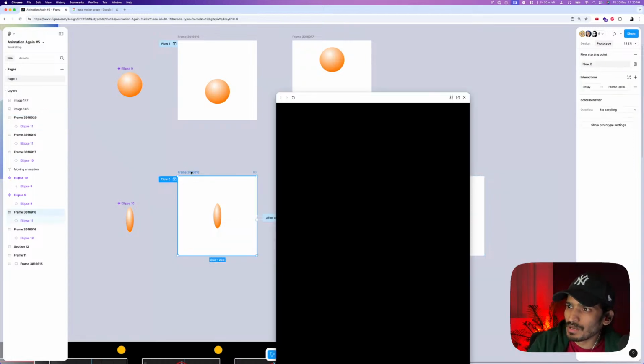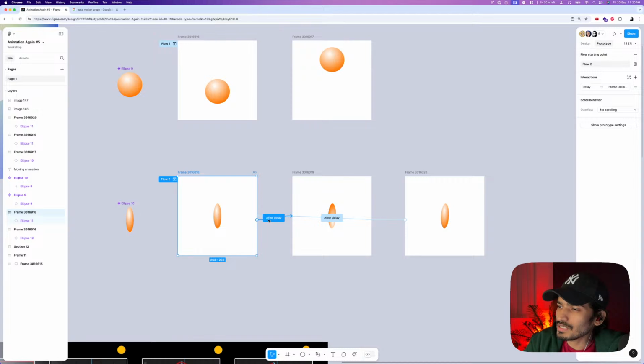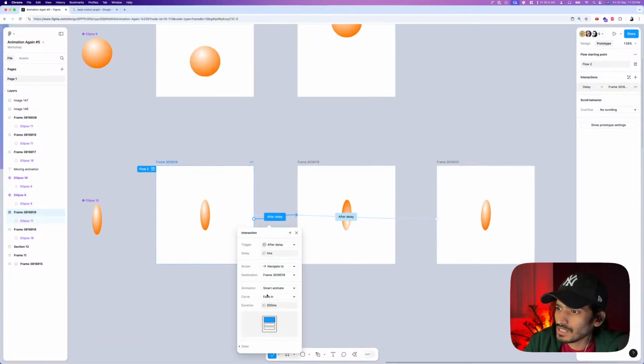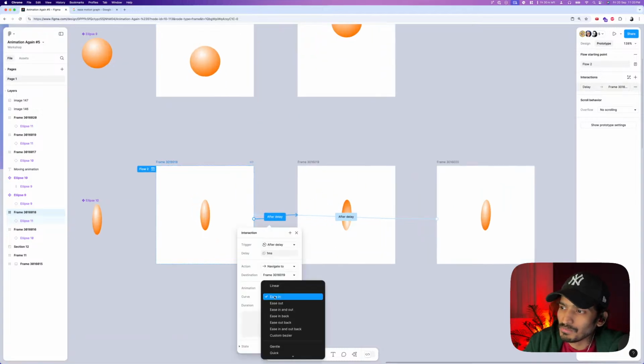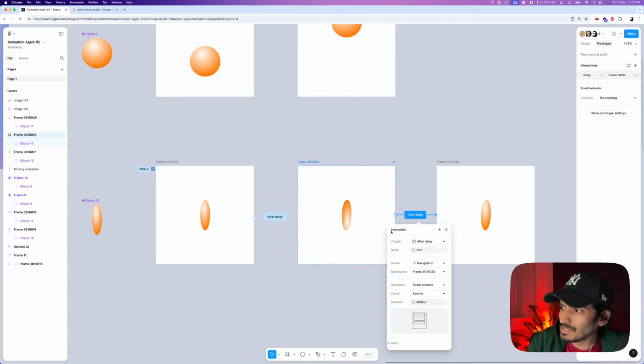So now let's see what is happening. You can see the flickering here now. So why is this happening? It's not a very smooth infinite animation. So here comes the curve, because we wanted to create something very smooth, a very static animation. So you have to change it to linear and do this for all the cases.